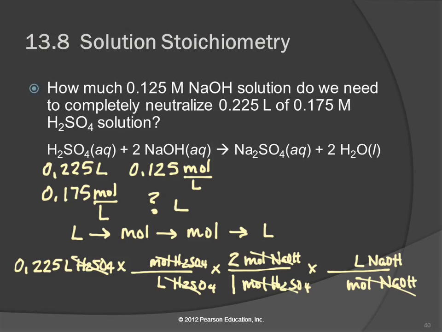Now when we were doing the other sort of stoichiometry, we had to go calculate molar masses for these other two terms. But here we can just use the concentrations. So for the sulfuric acid, it's 0.175 moles per liter. So the 0.175 goes with the moles, not with the liters. I didn't leave a lot of room, so I'll write it kind of cattywampus. 0.175 moles. And then the concentration of the sodium hydroxide, that also will go, didn't leave enough room here either, with the moles, 0.125. And then we calculate.